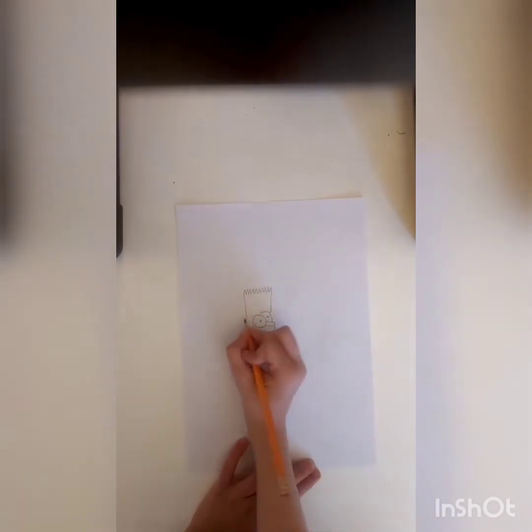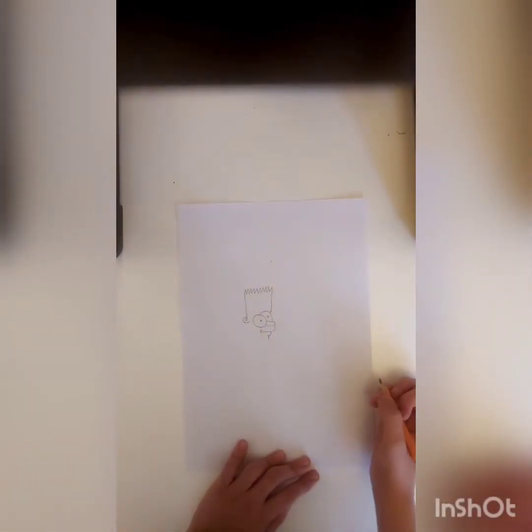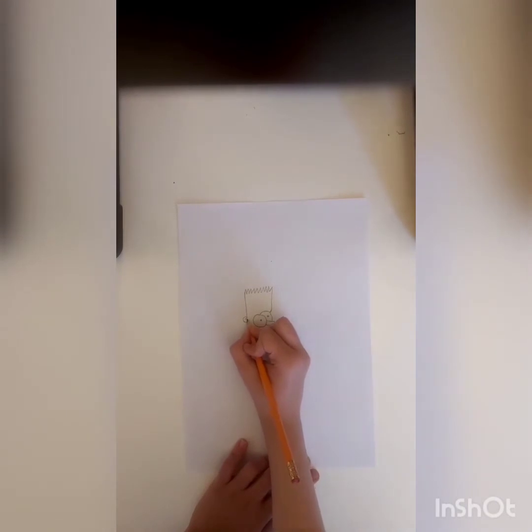So you thought in this video we are gonna be doing the full body, but no, in this video we're only gonna be doing his head, and maybe in future videos I'm gonna do his full body, just for an introduction to this. Then I am going to make a curve here for his ear, and inside the ear there's a line, so you just make another circle in it. Now we continue going down.